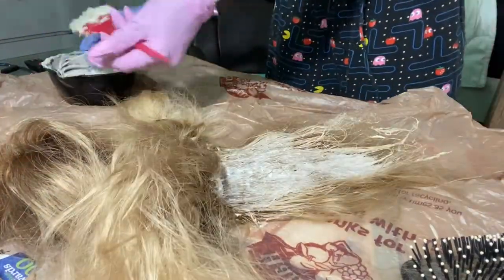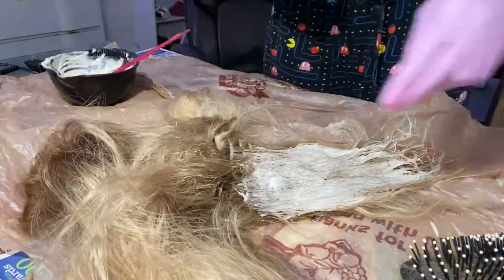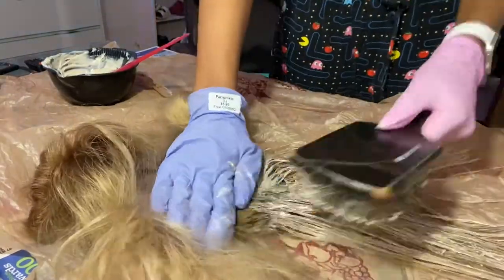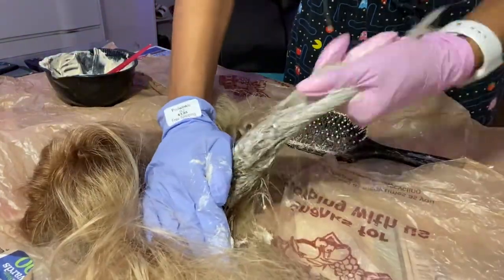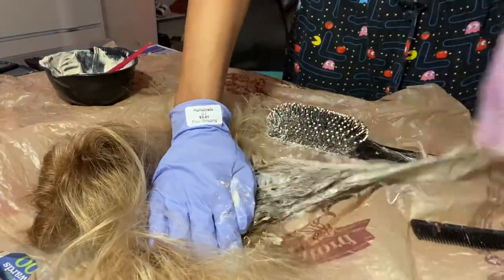Realizing now that I could have made the hair dye a little bit more liquidy, just because when I went to go buy another box of hair dye, it was more liquidy than the hair dye that I've made. So I gotta watch out for that next time I decide to dye some hair.